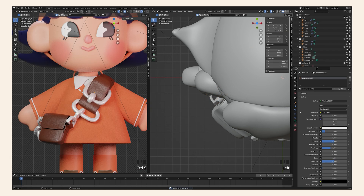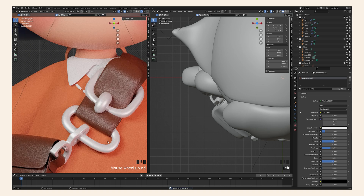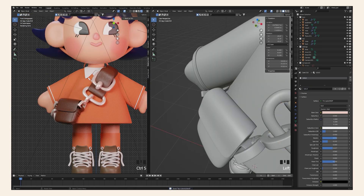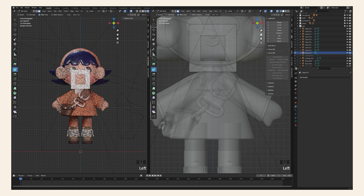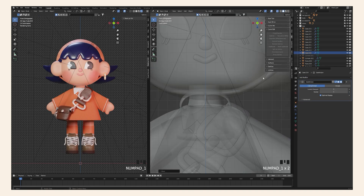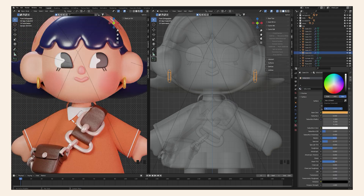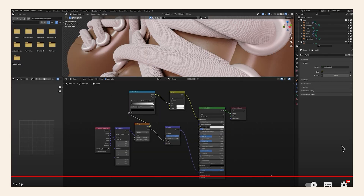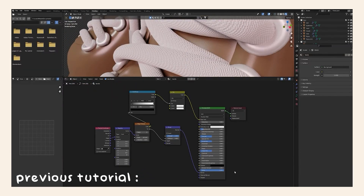So here is the final result. As you can see, texture is also a great tool to create a harmonious character. I used the same texture and almost the same color for the shoes and the bag, for example. These objects help me to have a more finished look and create a whole unique character in a simple way with simple tools. There are tons of YouTube videos on how to create your own materials and textures, and you can check the previous part of this tutorial to see what textures I used for this particular character.